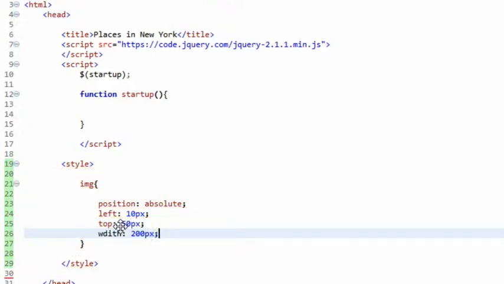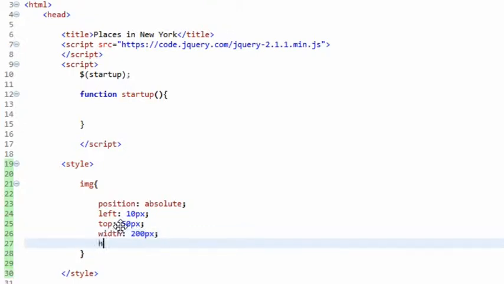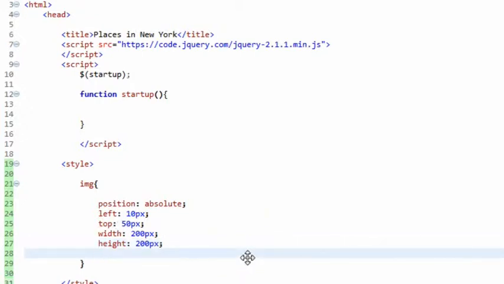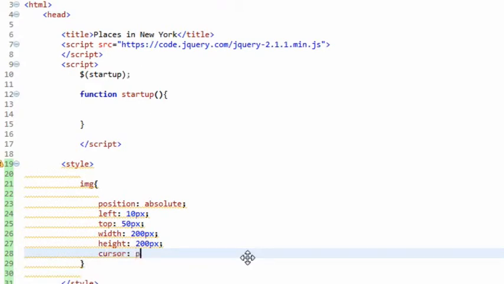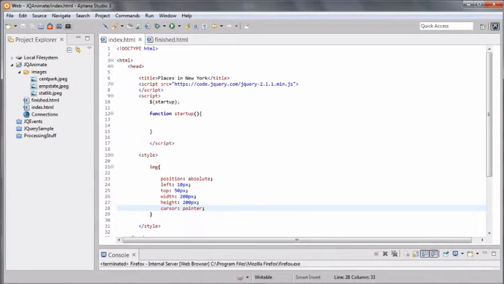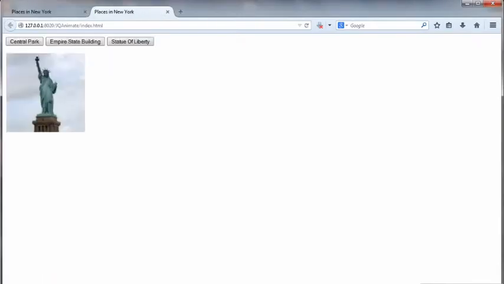I'm going to specify a width and a height of 200 pixels. This is going to give them all the exact same size. And you'll only see one of these images because they're all going to be stacked on top of each other. So following the width and the height, I'm going to also add a cursor setting, which will be pointer, so that later on when I mouse over each image, I'm going to have sort of a hand pointer appear. All right, so if I save that and preview it, you'll see just one image because they're all stacked on top of each other. So the last one is there, the other two are underneath it right now.